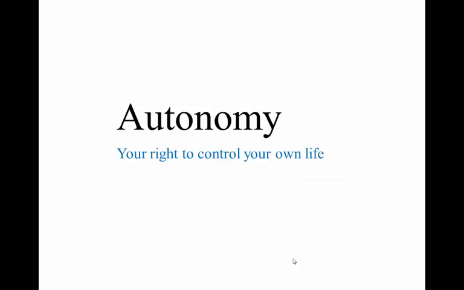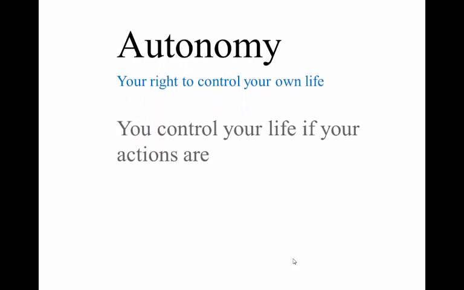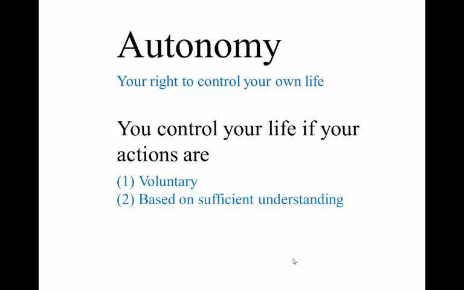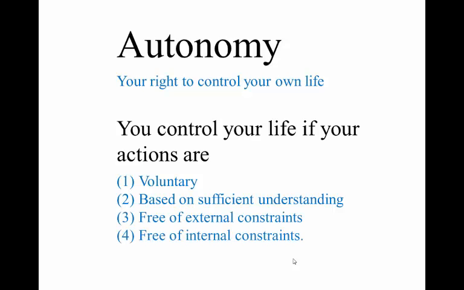Autonomy is your right to control your own life. It is your right to make your own choices. As the book explains on page 41, your choices count as your own as long as they are voluntary, based on sufficient understanding, free of external constraints, and free of internal constraints.